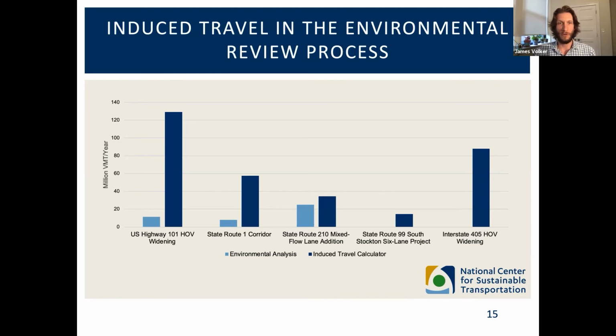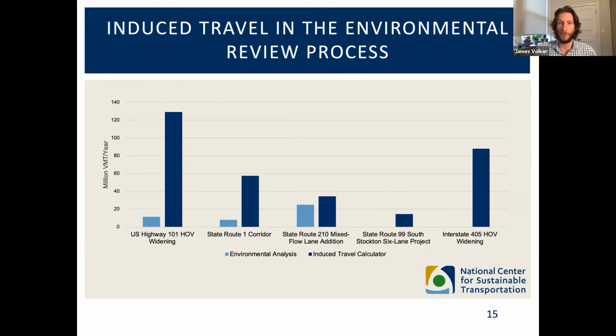We have a paper out in the Transportation Research Record that details this analysis much more. But just a brief overview of what we found, quantitatively: only 3 of the 5 documents reported estimates of induced VMT, and all 3 estimates were lower than what we estimated using the calculator. In 2 of the 3 cases where an induced VMT estimate was provided, the estimates were an order of magnitude lower than what we estimated with the empirical research-based calculator. Overall, our results provided additional evidence that environmental analyses have often failed to consistently discuss, let alone estimate, the induced travel effects of highway capacity expansion projects.